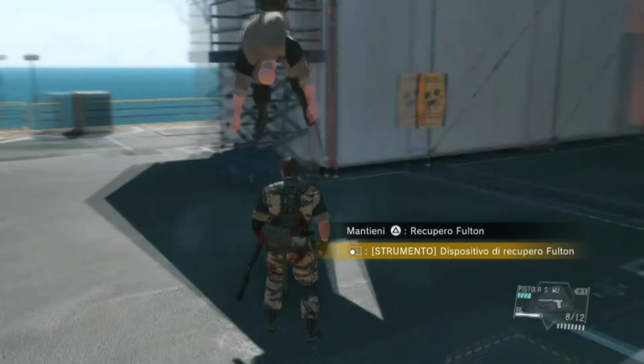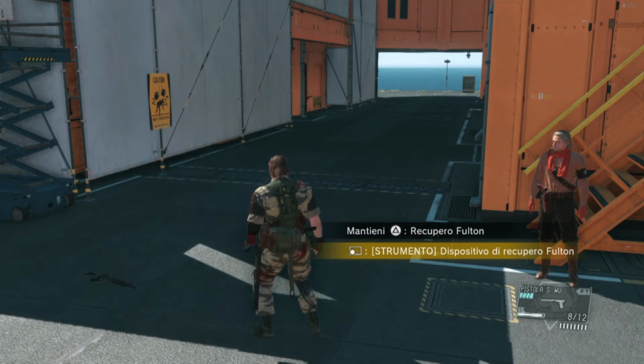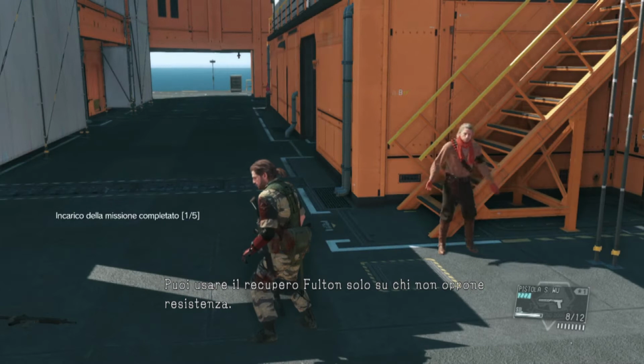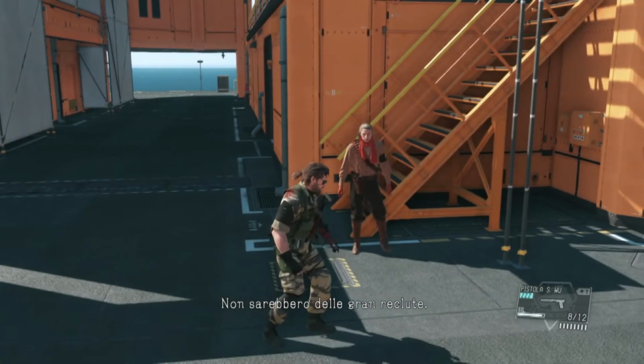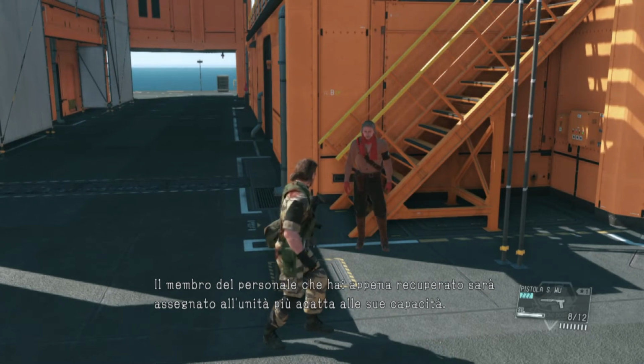Good. Extraction complete. You can only Fulton recover someone if they're not resisting it. No dead bodies either. They don't make great recruits. The staff member you just extracted will be assigned to the team best suited to his abilities.